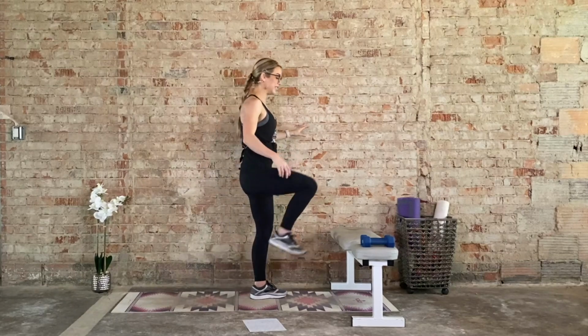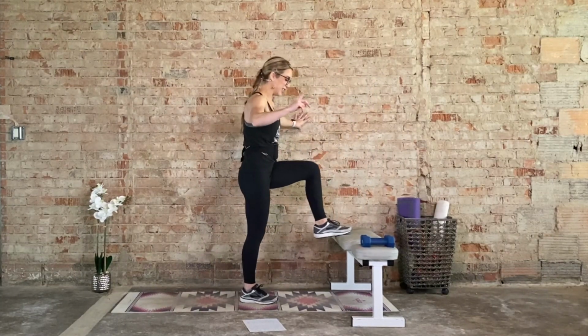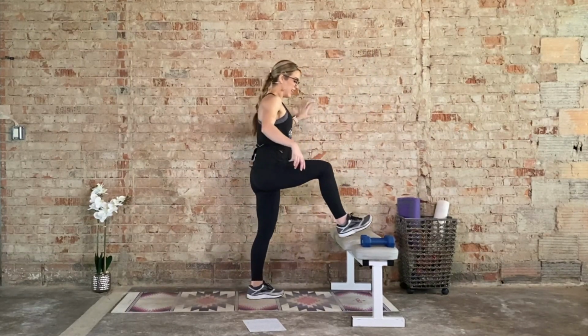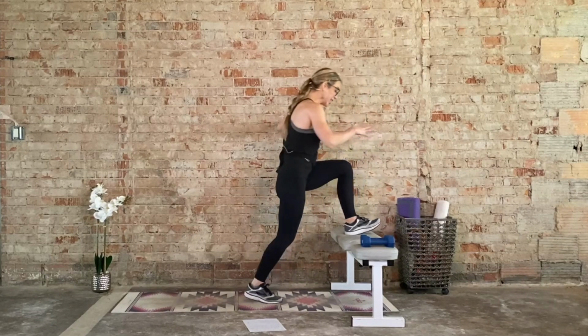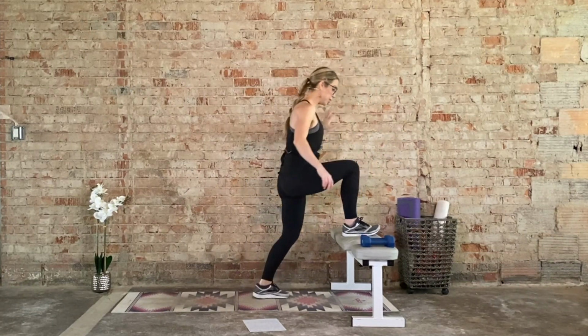12 total step ups, six each side at your own pace. Drive through the heel. This is another thing I see all the time. That thing where you step on your toes. It's really bad on your knees, so don't do that. Have the patience enough to place your entire heel on the bench and then step it up.